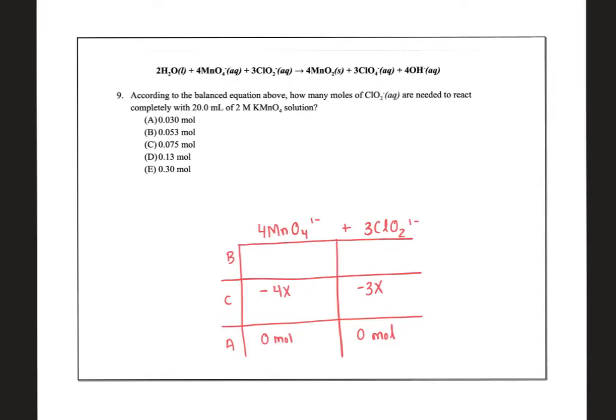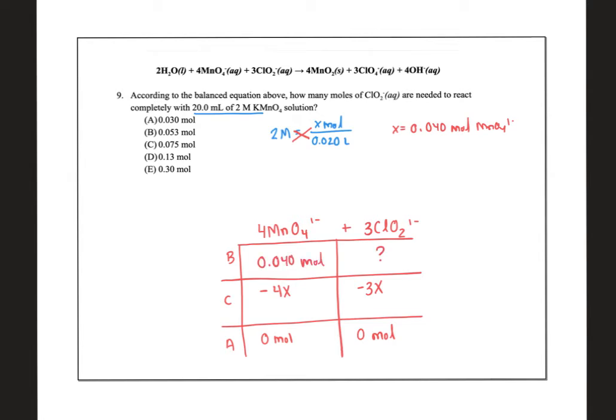All right, I have a balanced redox reaction. How many moles of ClO2- are needed to react completely with 20 mL of 2 molar KMnO4? So first of all, I know I have 2 molar, and molarity is equal to moles over liters. So 20 mL is 0.02 liters. So I crisscross multiply. 0.02 times 2 is going to give me 0.04 moles. Again, think of this as mental math-wise, we are doubling what we have here. Double this, we get 0.04. And KMnO4 is the same as MnO4-. So that's what we're starting with.